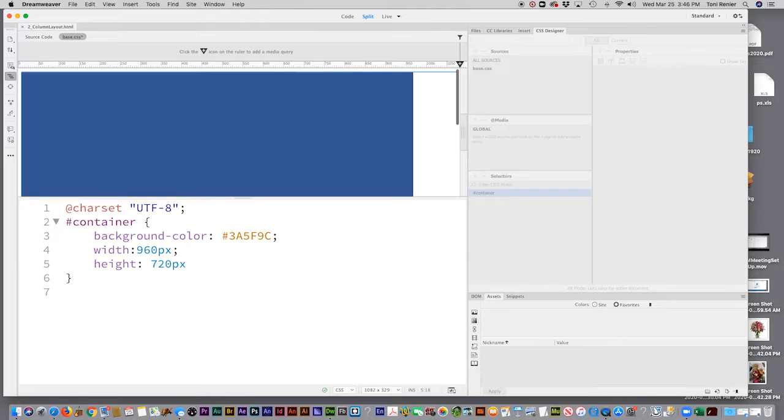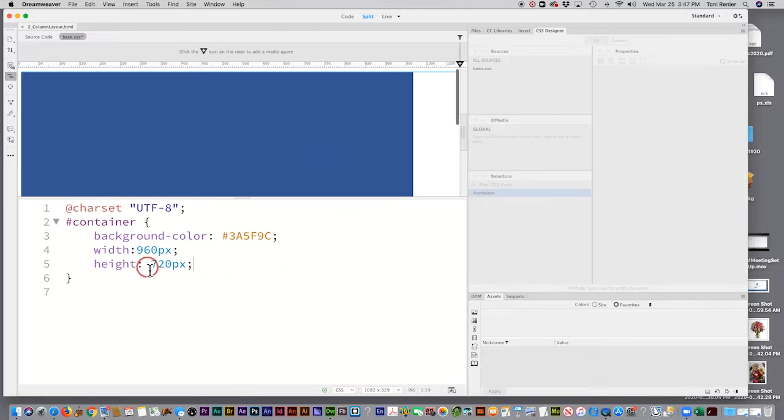Now, a lot of times when you're building a website, you would want to give it a height of, say, auto, because that controls the height to include the information that you put in there. So in other words, you may have a site that you have to scroll all the way through to get to a lot of information.